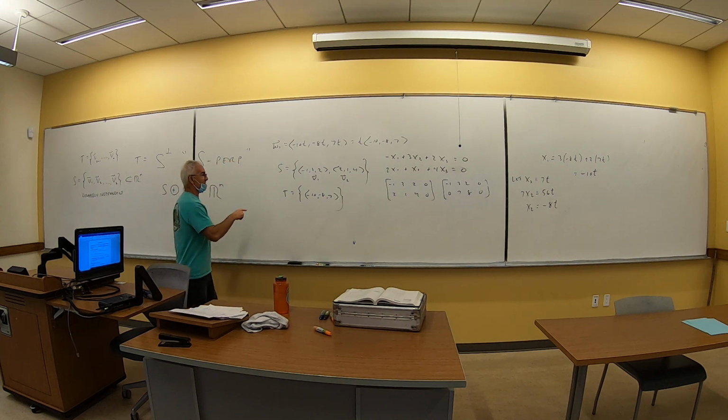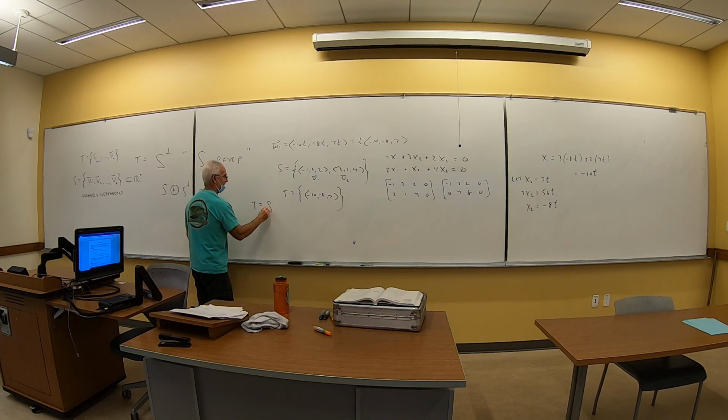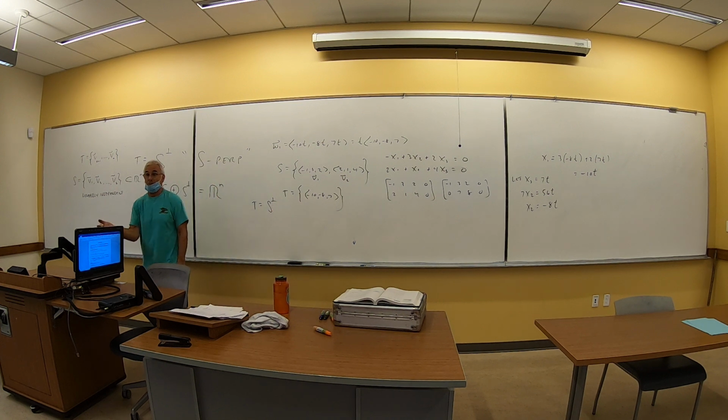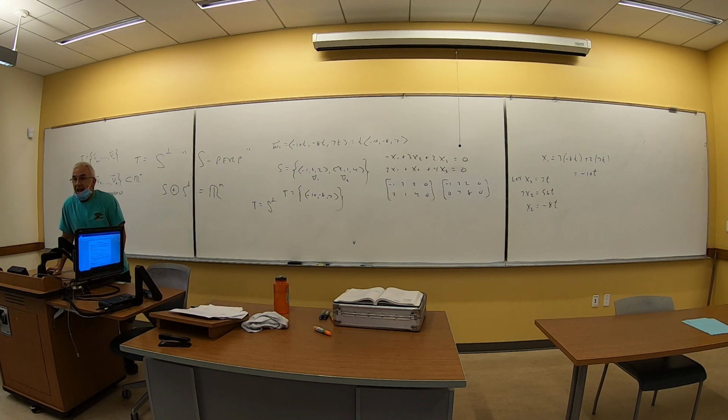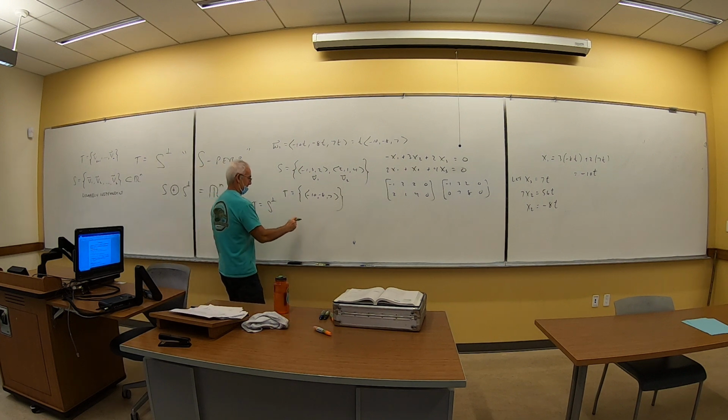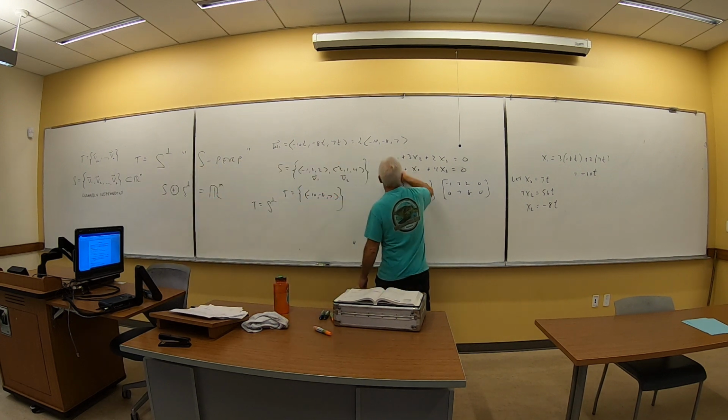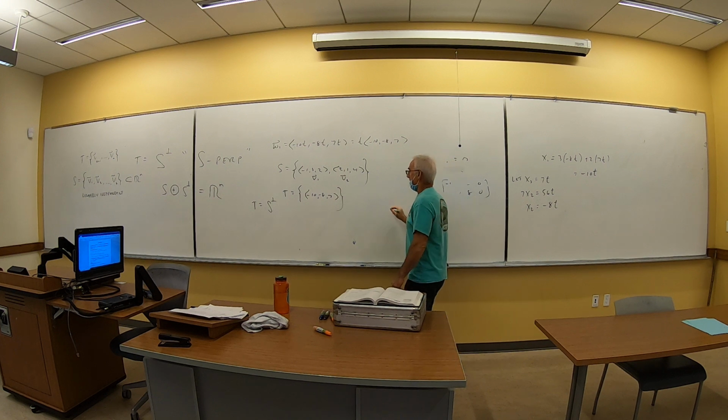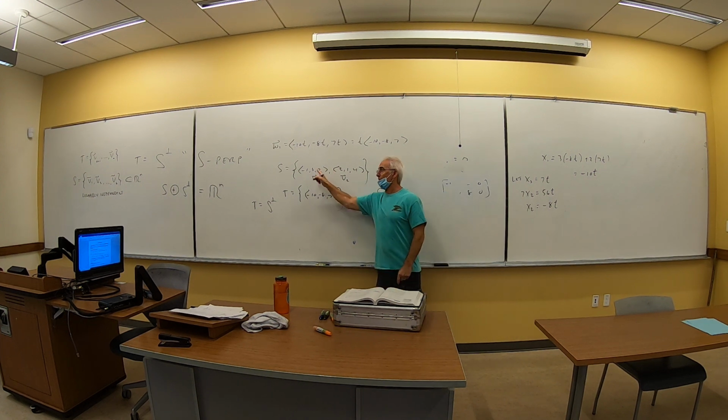So t is now equal to S perp. Or you could say S is equal to T perp. It'd actually be the same thing. And now when I do the set addition, that's what we call this. When I do S plus T, that means every linear combination of all of them simultaneously. Please don't confuse that with every linear combination of these guys, you're still on the same plane, plus every linear combination of this guy. You're treating them at the same time.